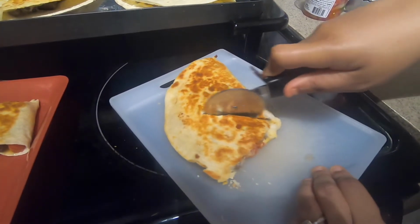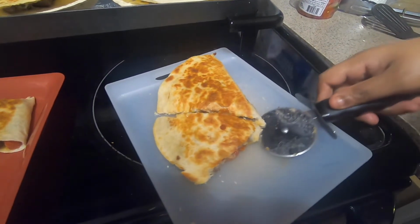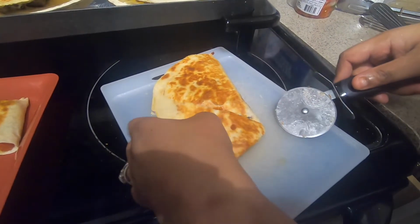I could have used a knife. I don't know why I used that pizza roller, but it's just, I don't know. I really don't know why I used that pizza roller, really.